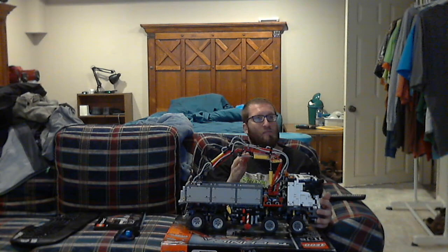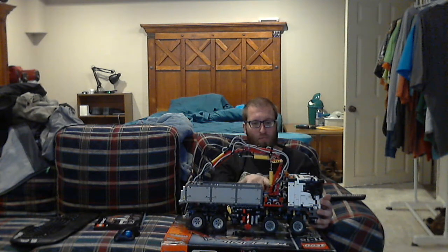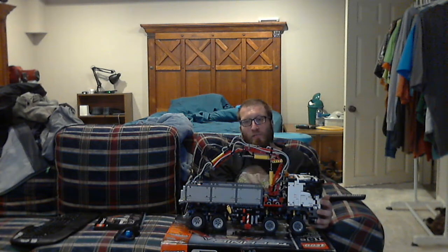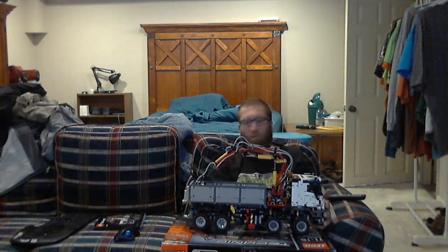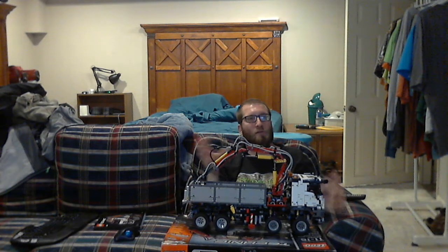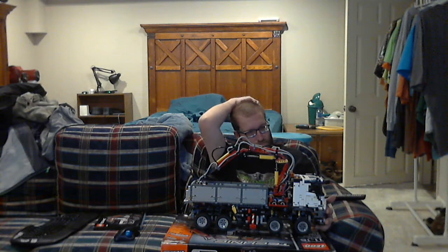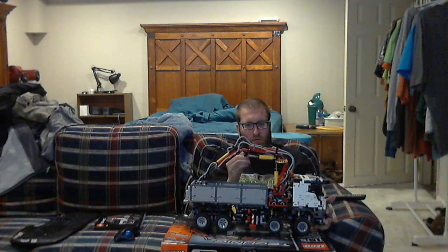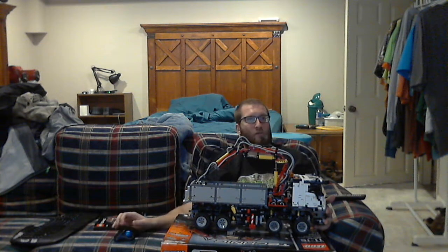It's huge and it takes a couple of days to build — I actually took five to six days to build it. This air pump system is a pain. Luckily all the tubes come pre-cut so you don't have to cut them yourself, but I had to use a measuring tool to make sure I put the right ones in the right places. Overall, 2800 pieces for $229 at the time — that's actually not too bad.